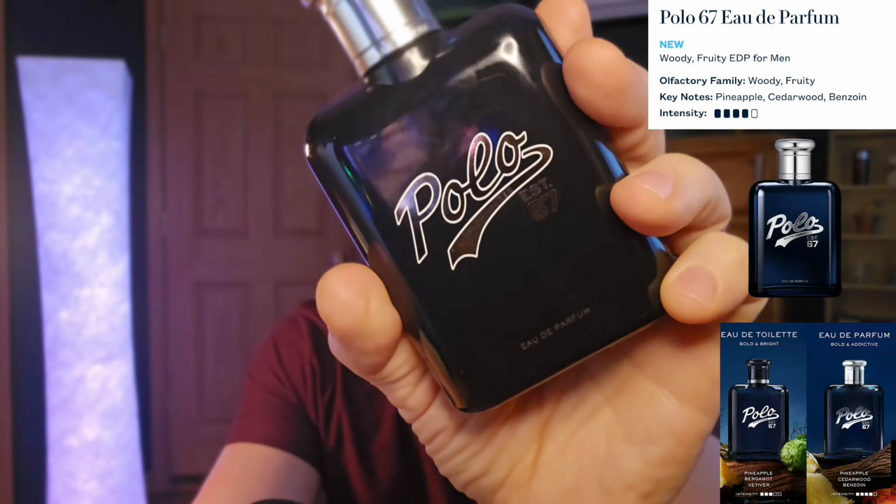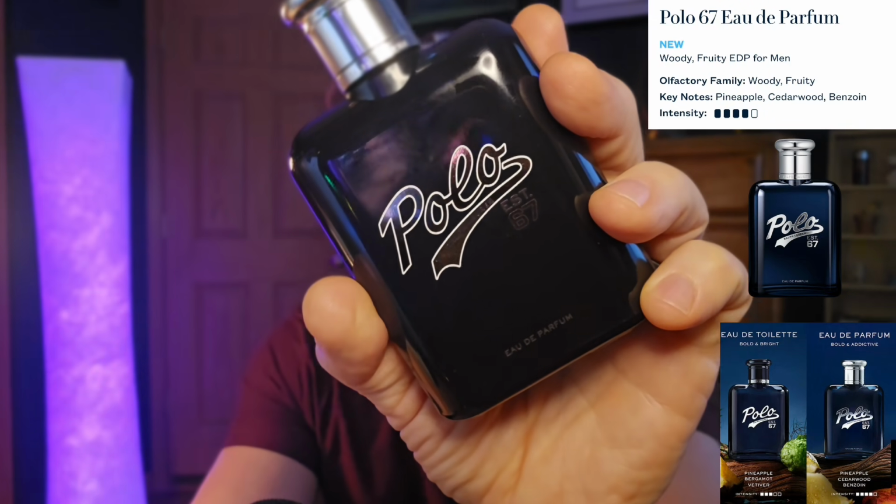So they gave a little bit more of a breakdown here because there's a lot more going on than just those 3 notes. They just like to simplify with those 3 notes anymore. I don't know why they do that, but that seems to be a new direction. But thankfully, they got some more notes in here, so I can give you a little more information.